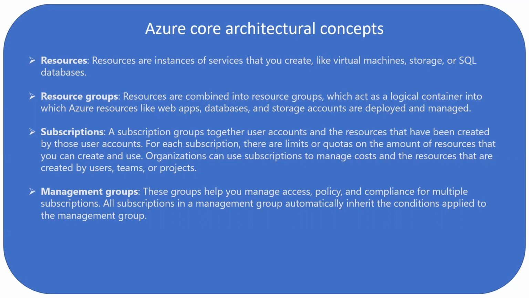Then what is a resource group? A resource group is nothing but a logical grouping of the resources. So resources are combined into resource groups, which act as a logical container into which Azure resources like web apps or databases or storage accounts are deployed and managed. So you can say resource group is a collection of resources. It is a logical grouping of resources in your Azure account.